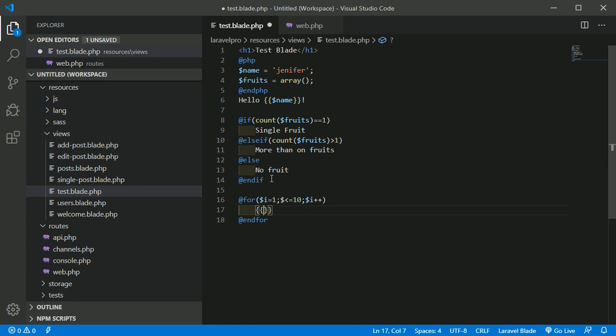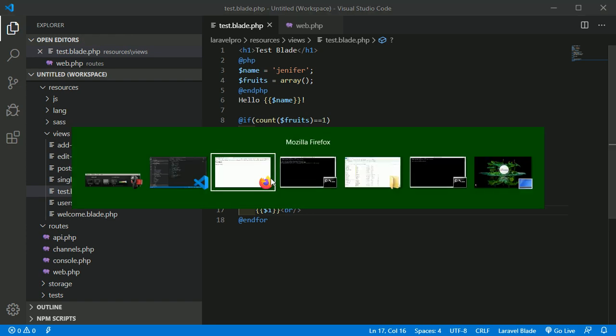And just print here inside the double curly bracket $i, and break this line with a br tag. Okay, now save the file and just refresh this page.